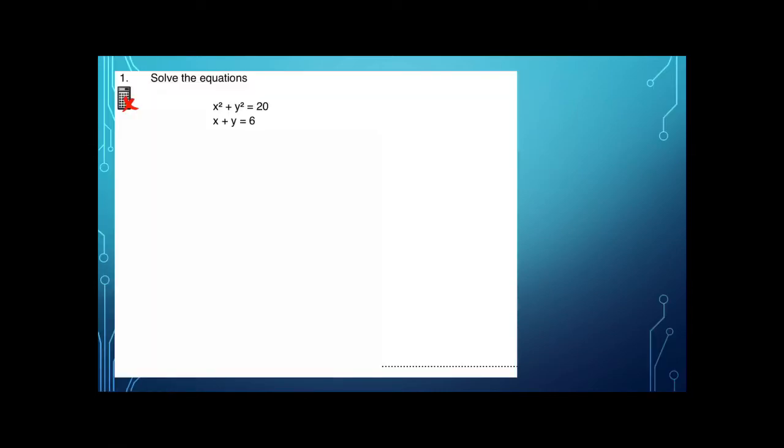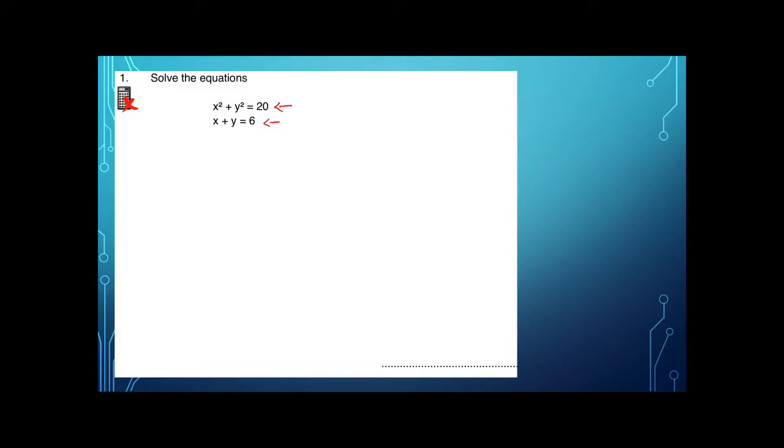Okay, so this one here has an x squared and a y squared. It actually looks like a circle. It is a circle, sorry. And this here is a straight line. And what we would be finding is the places, if any, where the line crosses the circle. And at that point, the equations are said to be simultaneous. So we're solving these simultaneous equations, one linear and one non-linear.